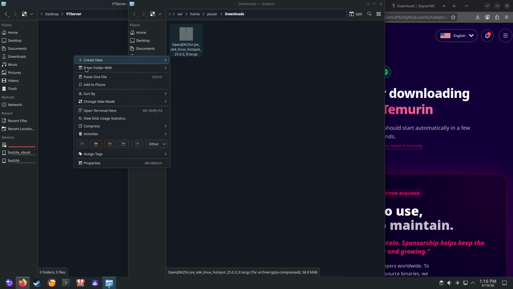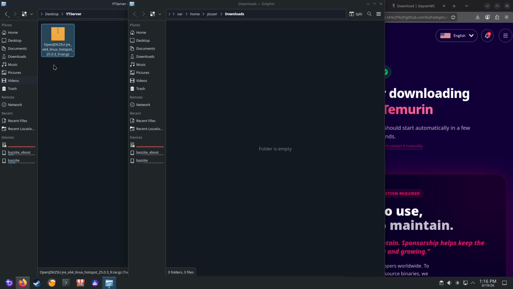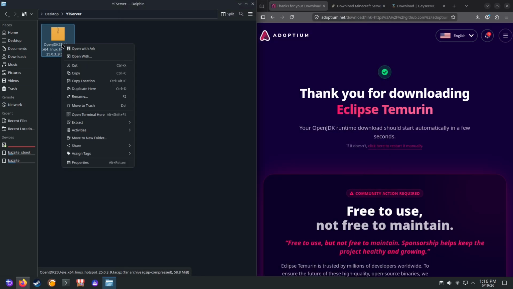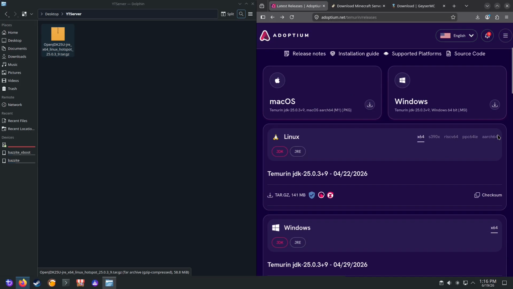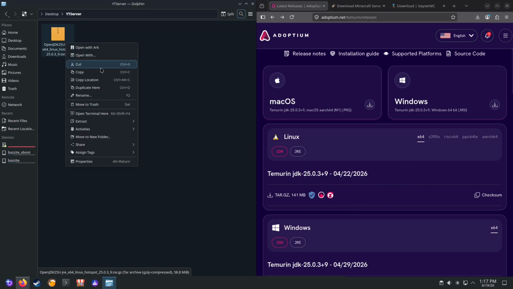So I'm going to cut this and put it in the folder. This is now the master directory for today, by the way. Since it runs in a Java virtual machine, any operating system and any processor that can run a Java virtual machine, because you can see it's got all these different architectures here. So Raspberry Pis that run ARM, RISC-V computers, they all can run Minecraft servers strictly because of the fact that Java supports them, which is really cool.